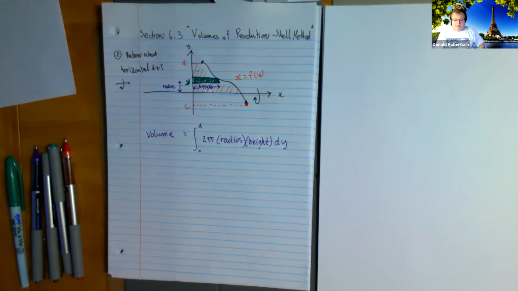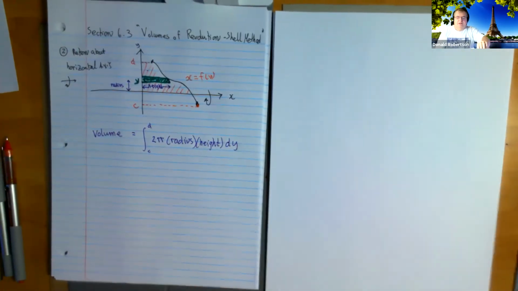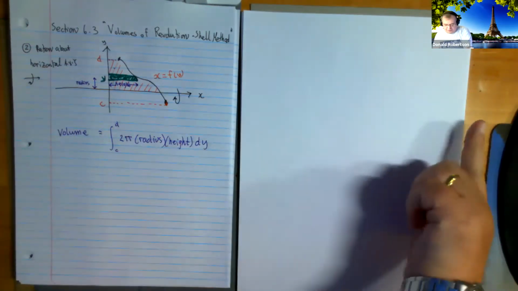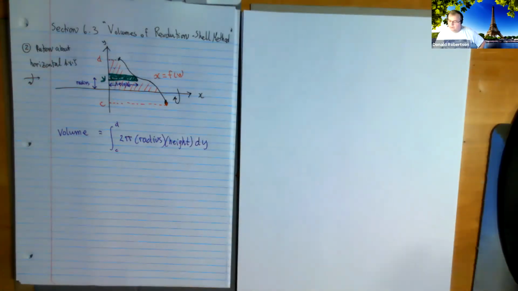No, it's not. If I'm making you dizzy, I'm trying to figure out a way to get everything I want on the screen at the same time, and it's just not happening. Okay, I guess that'll do. Can everybody see from the edge to the edge and top to bottom? Yep. Okay, we're good.